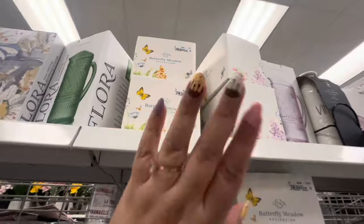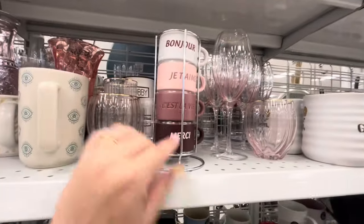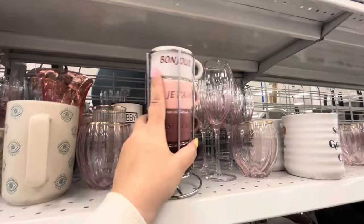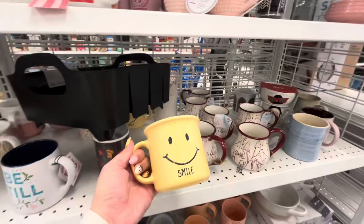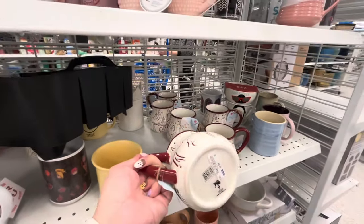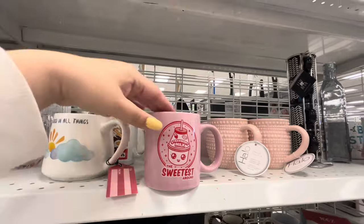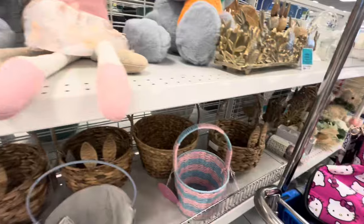The Lenox collection is impressive. They also have little espresso mugs with Paris words on them for $5.99. They have cute mugs - a smile one for $3.99, mushroom ones for $4.99, and strawberry milk ones that say 'The Sweetest Around' for $4.99. A little bit of cute mugs but not a lot.